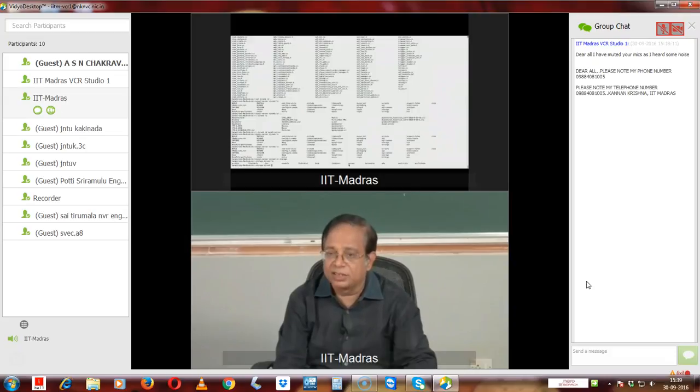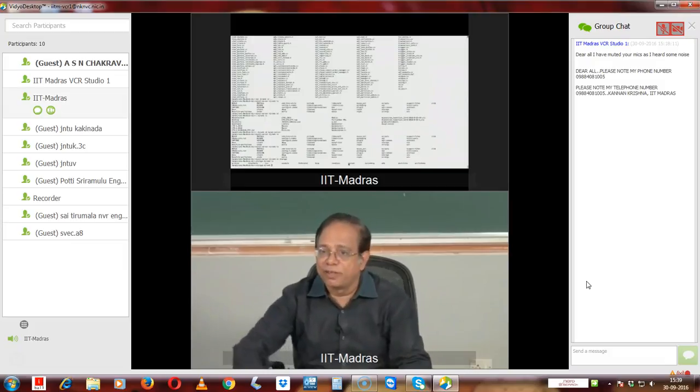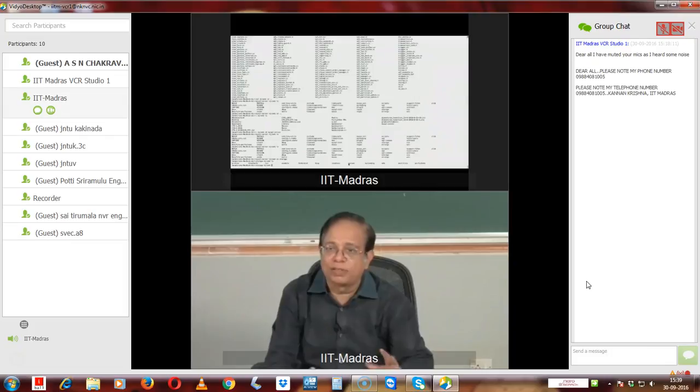The previous storage system that comes with MySQL is called MyISAM. This is the index sequential access method. This is a special kind of index that is provided by the storage system for making things faster. Unless you understand how the indexing is done, you will not be able to get to the deeper aspects of databases. Indexing is the most important part of database systems, and this is often not taught at all in colleges. They don't really understand that indexing is the core of the database system from a practical point of view.